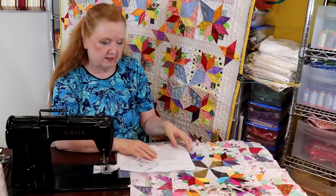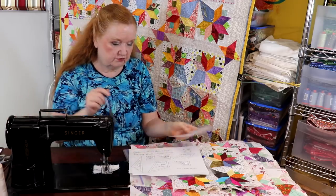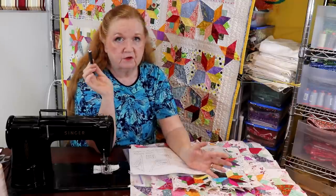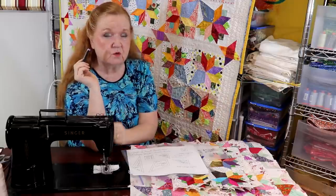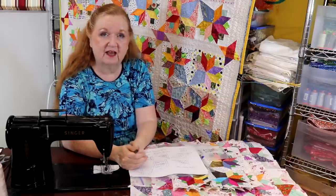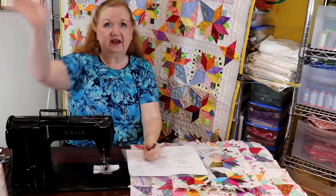I hope you have a fabulous week. Get your cutting done, get your marking done if you're going to hand sew. Draw a little dot on the back where your X is to mark where you need to meet your points. If you're using a sewing machine, make sure you have a good quarter-inch foot and your seam is right on the money — a scant quarter-inch — to accommodate for the fold of the cloth. We'll be dropping one nosegay sew-along episode per week so you don't get overwhelmed.